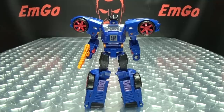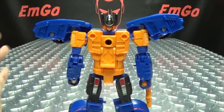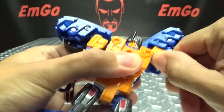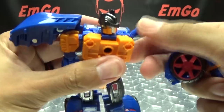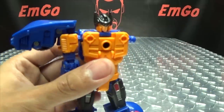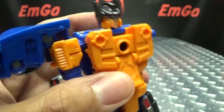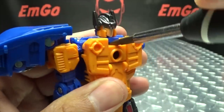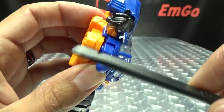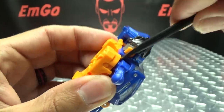Now that we've seen both sides of Punch and Counter-Punch, let's talk about a fix you're going to have to do because he is misassembled when you take him out of the box. It has to do with his shoulders and it's a very easy fix. You need to pop off his arms — they're just on ball joints. Get something under this blue panel that his head is on — I use a small screwdriver — and just pop that up. You can see that's actually holding the chest together. Then pry the chest open; I use my spudger to reduce the risk of damaging anything. Just get this in here and pry the chest open just enough.